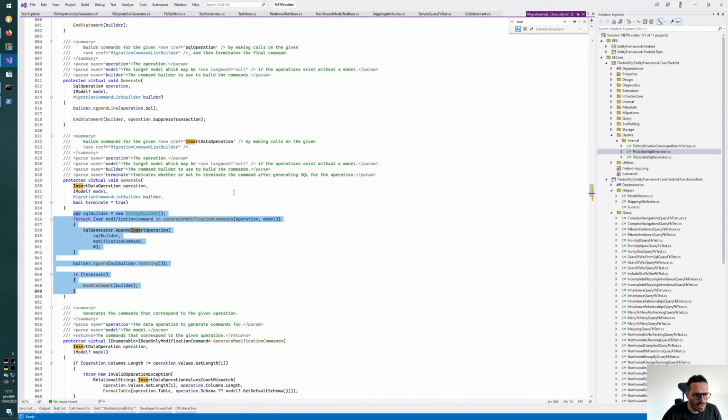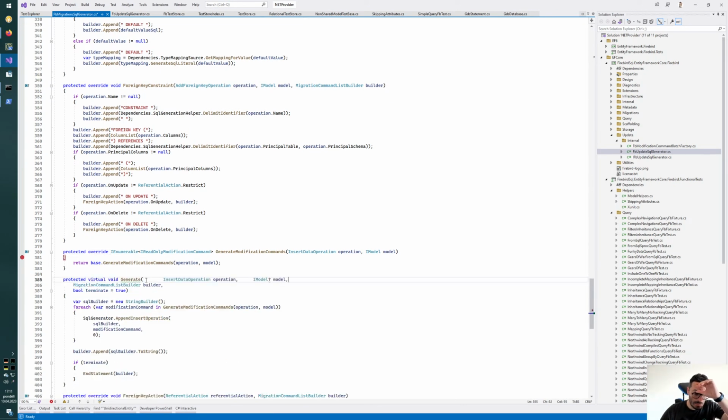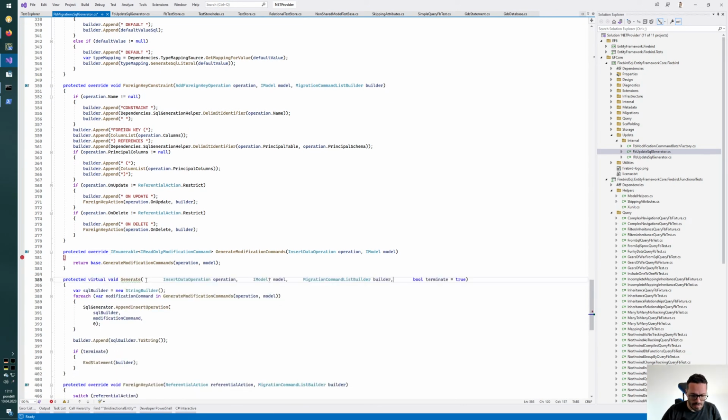What's it called? Generate. Well, what if I do this? Let me clean this up. Override. Can fix this. Let me put a breakpoint in here.